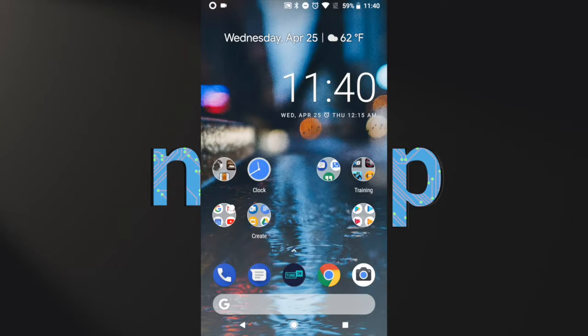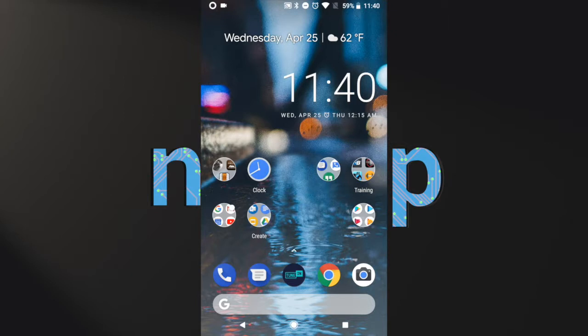So the next one, I'm going to teach you how to use your Chrome browser. A browser allows you to go on the internet, and the internet is where you go to get information. Now a lot of your apps are already pretty much tied to the internet, such as Facebook apps. If you have an app such as Facebook or a news app, it takes you right there, so you can avoid worrying about it.